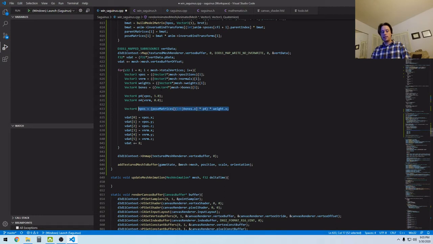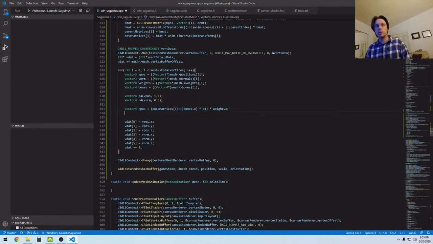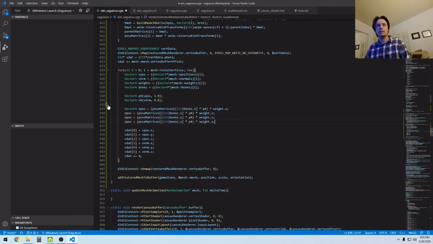So that's only 1, and so I need to do that 3 more times with the rest of the bones and the rest of the weights. And I have to do the same thing for the normals.